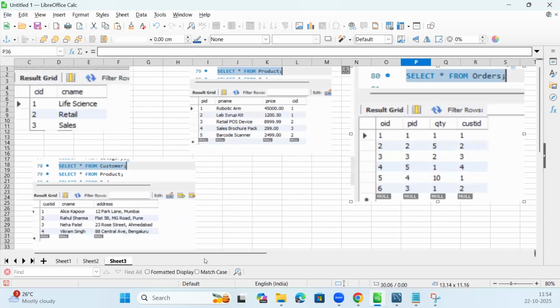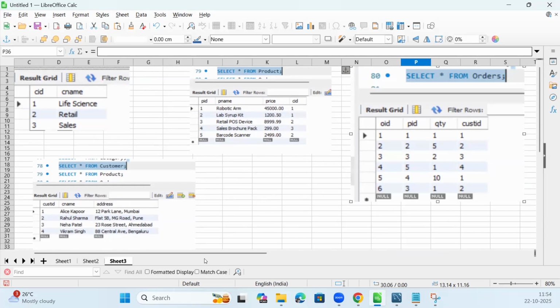What is the life science CID you see? What is the CID of life science? 1. Okay. What are the products that belong to CID 1? 1 and 2. That is robotic arm and lab syrup. Okay.